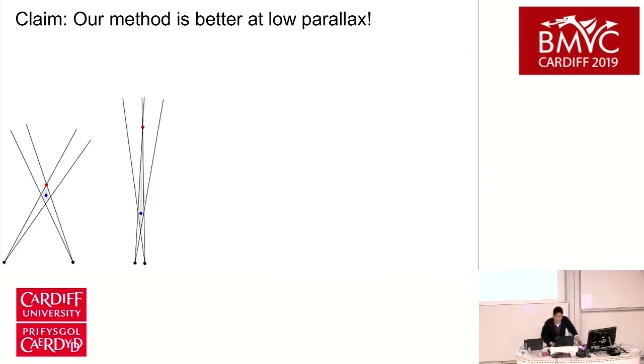First, consider the optimal method. The drawing here illustrates the solution space of the optimal method given a bounded reprojection error. As you can see, at high parallax, the blue points represent the ground truth, and the red points represent the worst case result. At high parallax, the 3D error is low. On the other hand, at low parallax, you can see that the worst case result is much worse. And this is because the point is located very far from the cameras. On average, this leads to large 3D error.